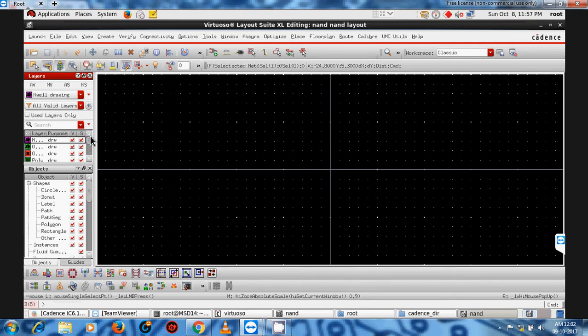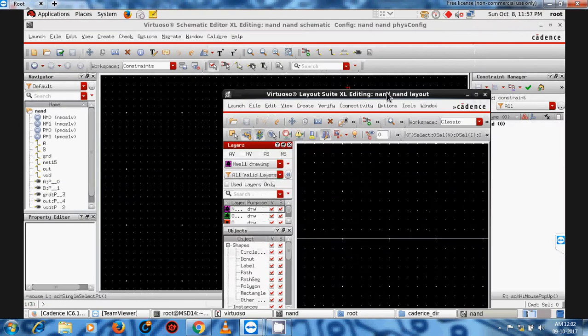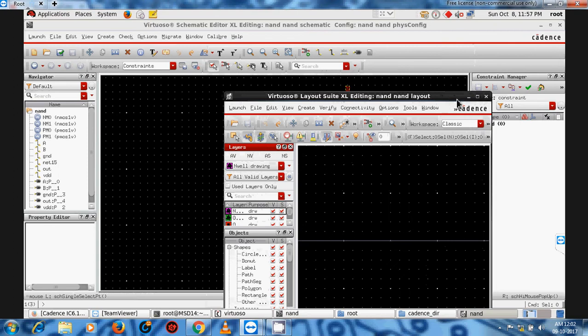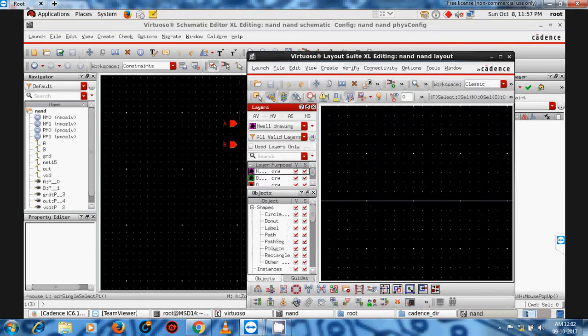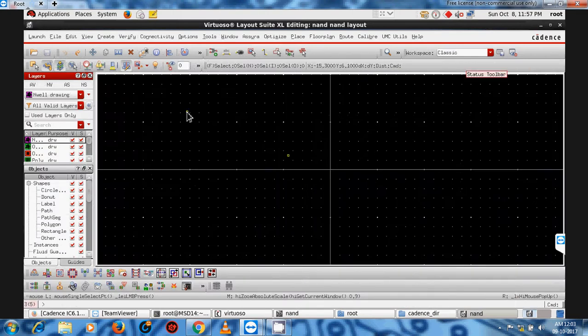This time the NAND gate is not a very big circuit or layout, and no big multipliers are used here, so we just use Layout L or Layout XL. Here I am using Layout XL. Actually I have a Layout XL and a Layout GXL license. It is a plus point if you have a Layout XL or Layout GXL license. So I am using this one. Now create layout.